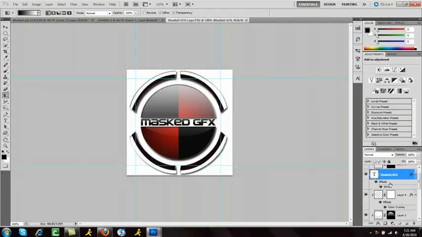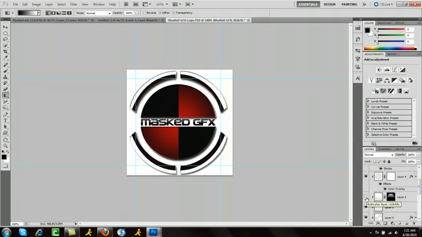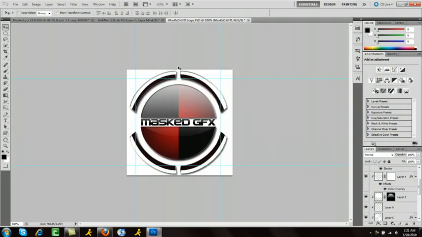So if we were to take it off here, as you can see, it's more of just a plain image like that. It looks like it's just flat on the ground. But if we pop it back on there, it adds that nice 3D effect. So there's an example of how to add it to a logo, and it can really just spice things up and make your projects look a lot better.